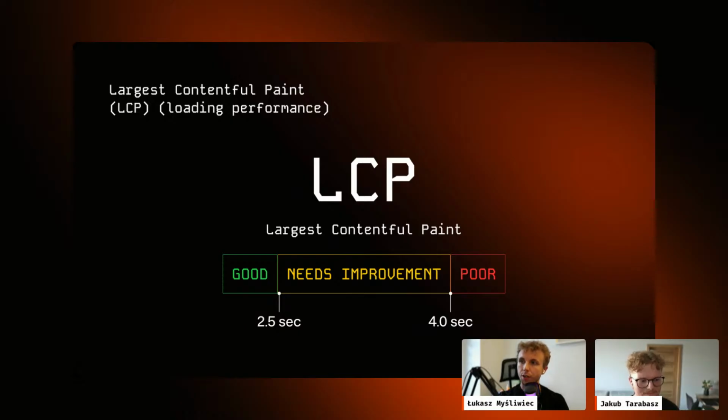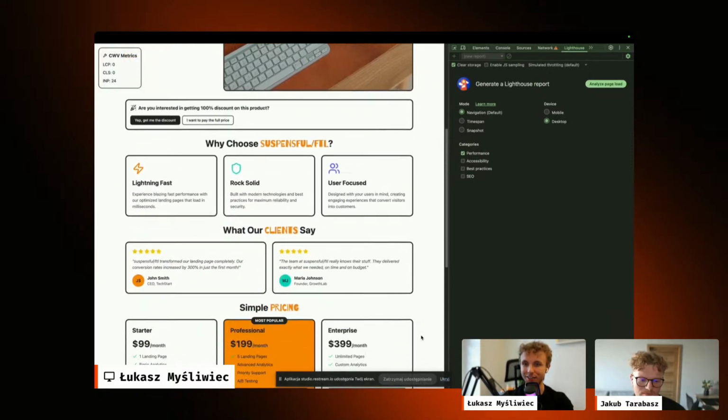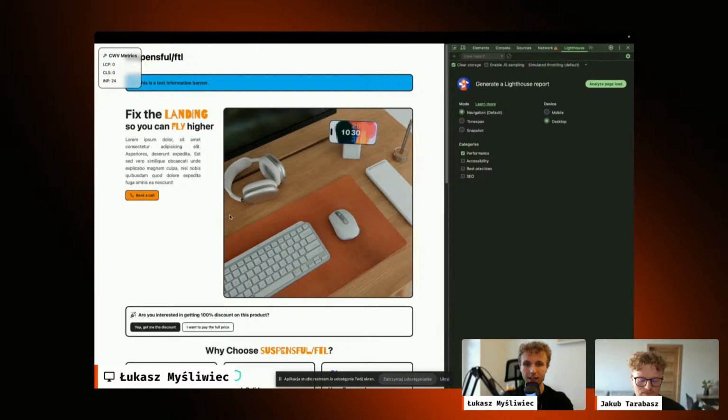Yeah, I think we explained it like this was just the introduction, and now we can talk about how everything looks on a real demo. So let's jump in. Great. Yes, so we are here on the demo page. This is a simple landing page that has a huge hero banner, as you already see. So we can think about this as the largest contentful paint already. Then we have some sections, some content that is not really important. We have some buttons, some interactions on this page, and this little thing here that displays the live metrics.